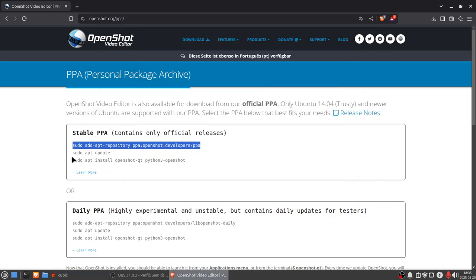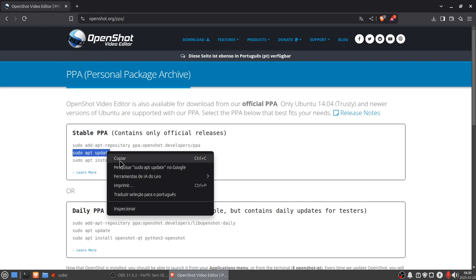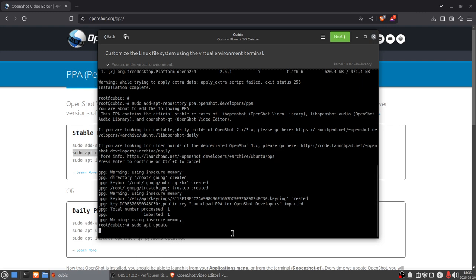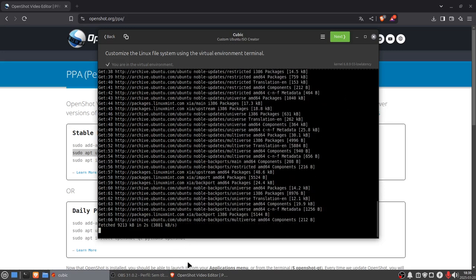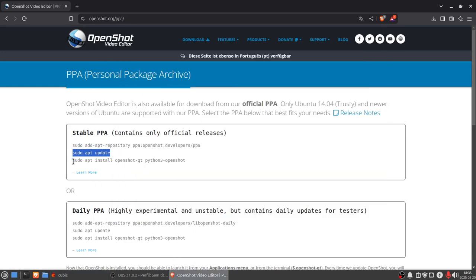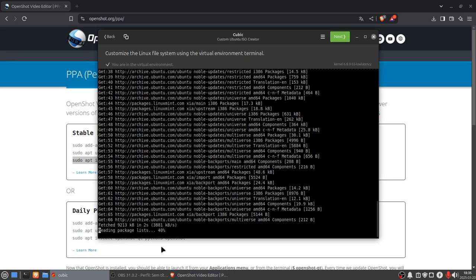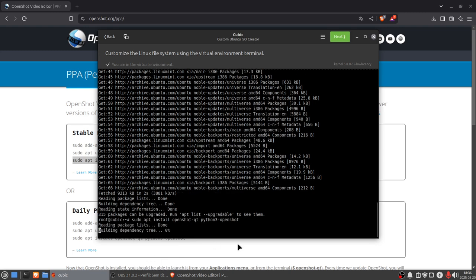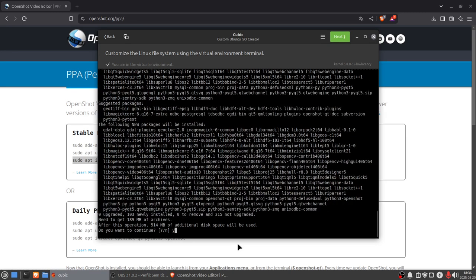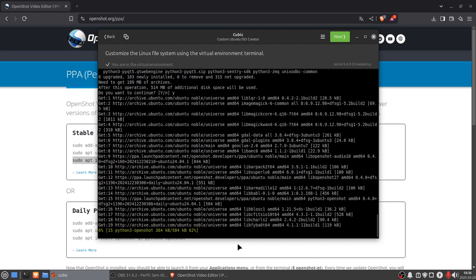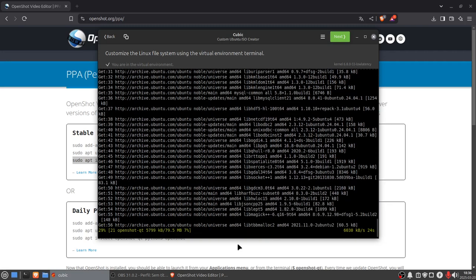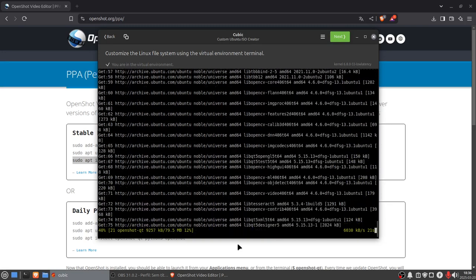Okay, that's that. And we do an update. Okay, so we're going to start with OpenShot. After that, we need to run another sudo update, and then we're first going to remove Firefox and Thunderbird.